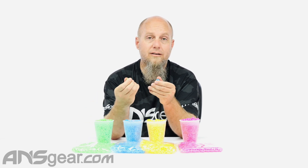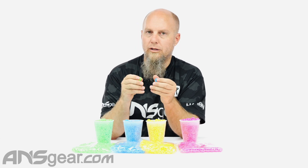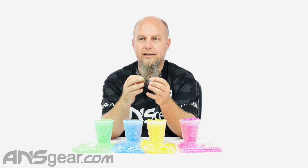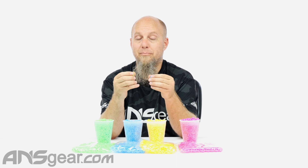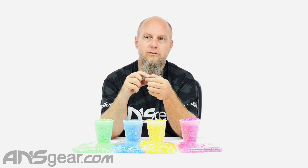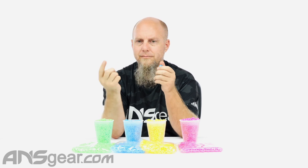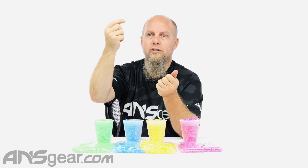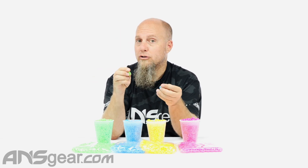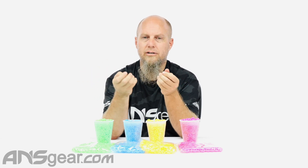You'll want to make sure you have a loader that can feed these. Any of the force-feeding loaders typically don't work really well — if they're pushing balls down hard, it'll just squash these things and they don't feed through. I've had the best luck with the Pinocchio style loaders. HK makes the Pinocchio now and it's an agitating loader that still works with gravity. Any of your gravity mechanical loaders, your revvies and things like that, should work just fine — or just a standard shake-and-bake gravity loader.